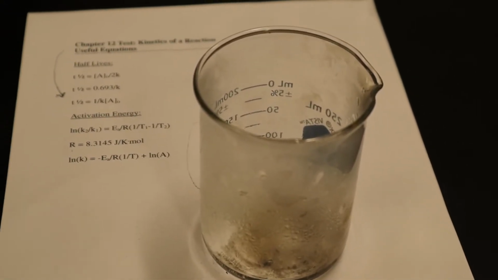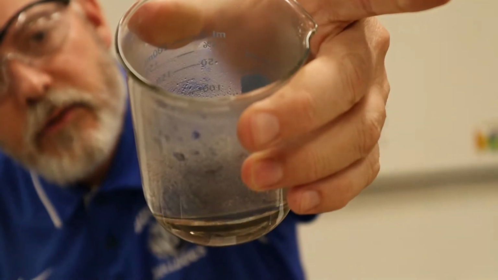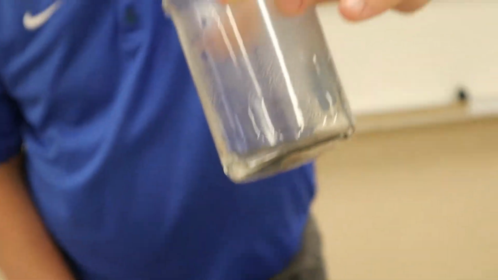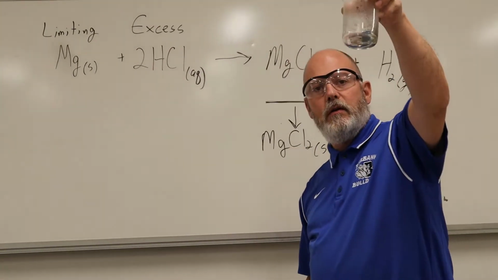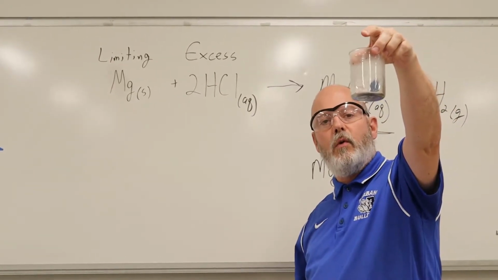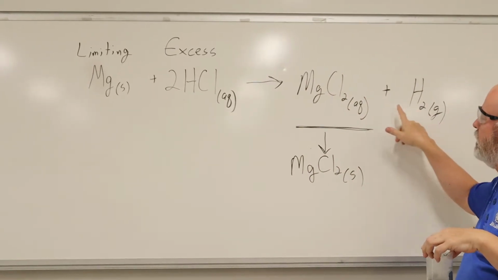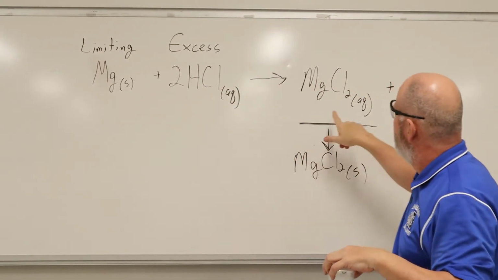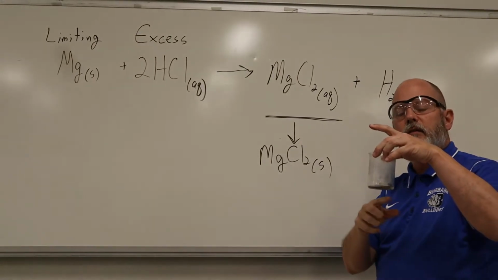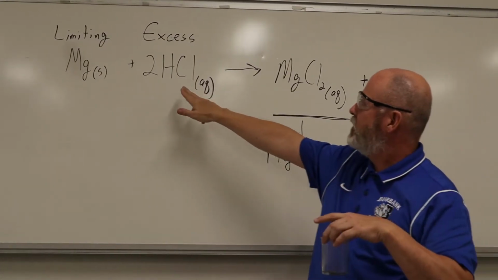All right. So it looks like it's pretty much calmed down. Let's double check. All right, so no more, and you can see it's very clear. So the reaction's done. There's no more fizzing and there's no more changing. Now, what's in here? Boys and girls, it looks like clear water, but the hydrogen gas is gone. The magnesium has been all used up. So what is in here? We've got magnesium chloride swimming around in here with water and some excess acid.